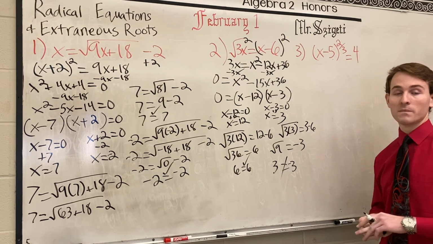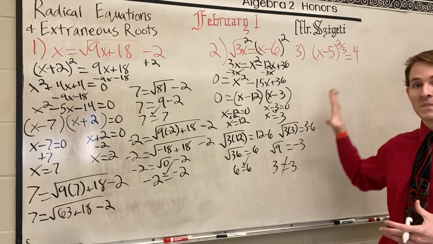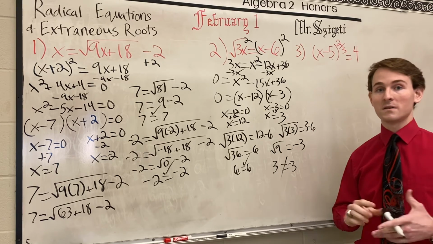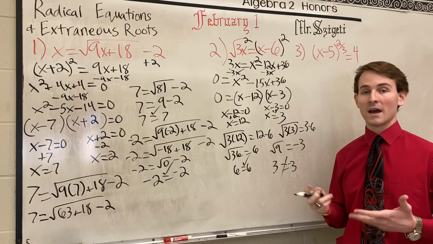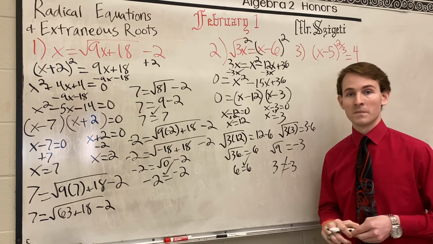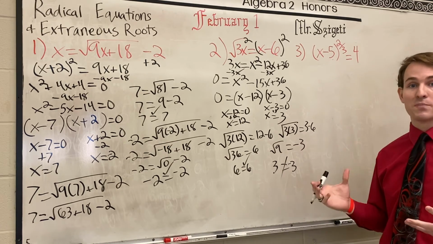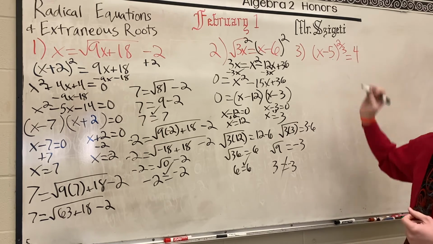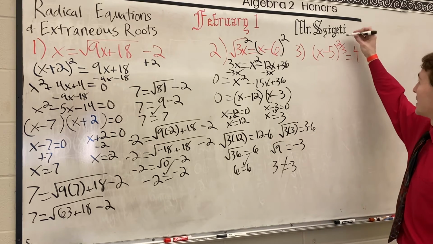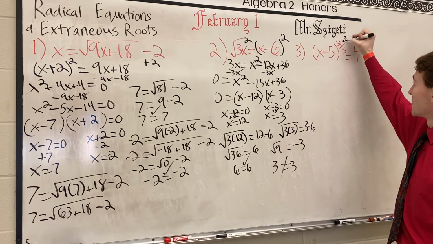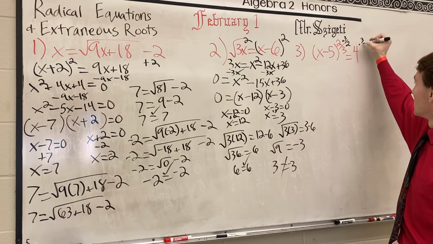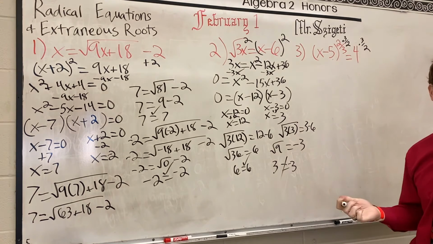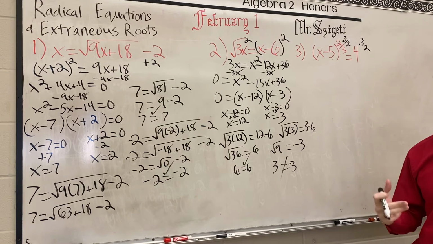For our last problem, the only difference between the first two and this one up here is because of the rational exponent, but you can rewrite it as a radical or vice versa. So we're going to need to raise it to the reciprocal power. So in this case, it's to the 2/3 power. So we're going to need to raise it to the 3/2 power in order to cancel it out. It's basically the same as squaring a square root.